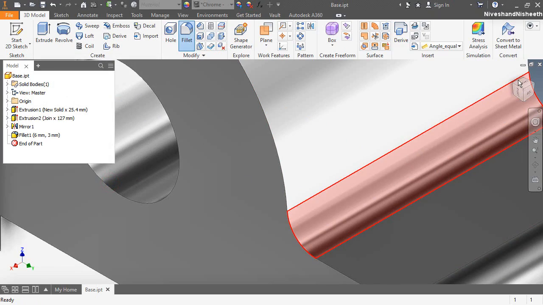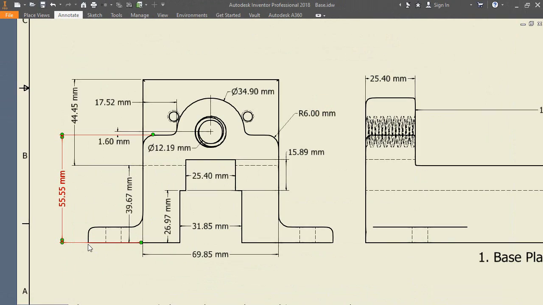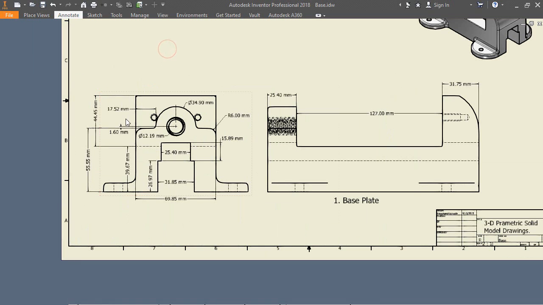Okay. Next, I will create a sketch of the front face of the model. The height from here is 44.45 mm. Then extrude it 31.75 mm.